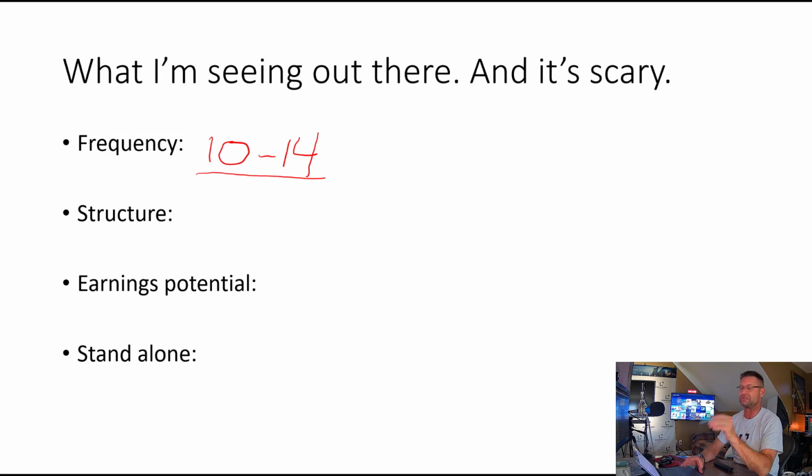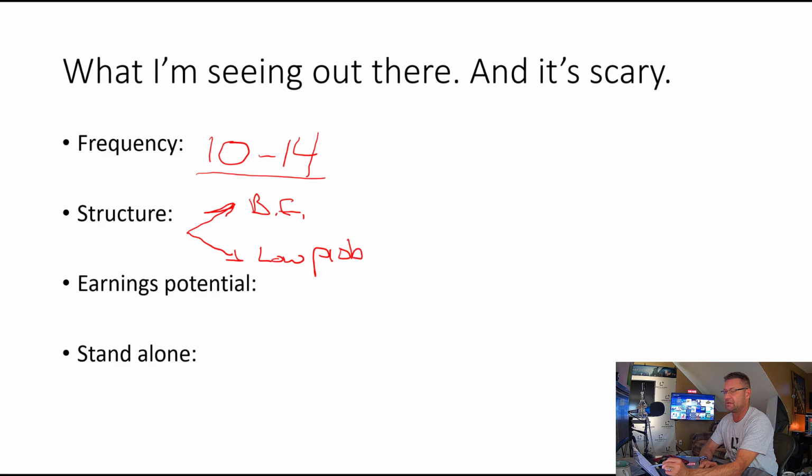What system are you using? How much frequency are you getting out of it? The other thing that I'm seeing a lot of lately that is worrisome, I will say, is the trade structure or the approach that individuals are using to build these zero DTEs. There's a couple of things I'm seeing. One is butterflies, and the other is low probability iron condors. So 90 delta iron condors.